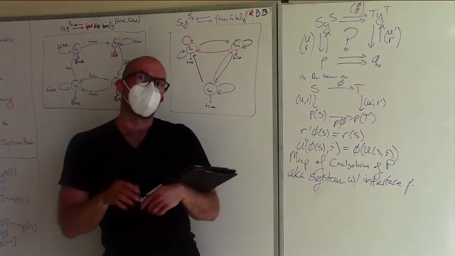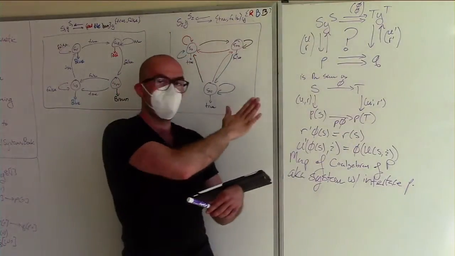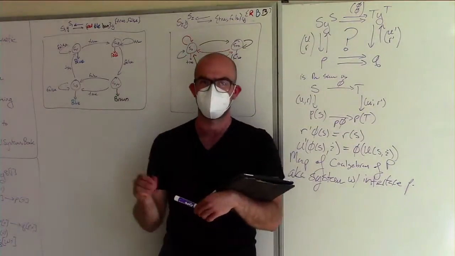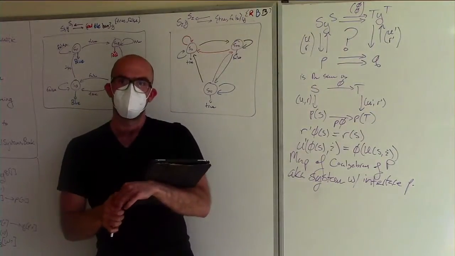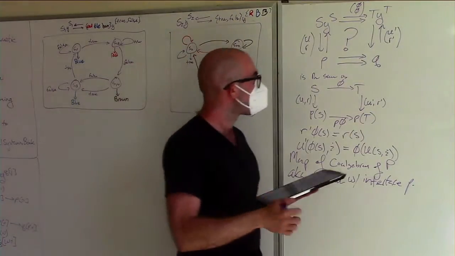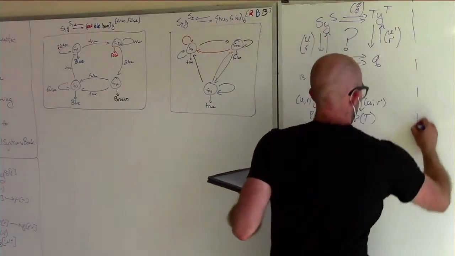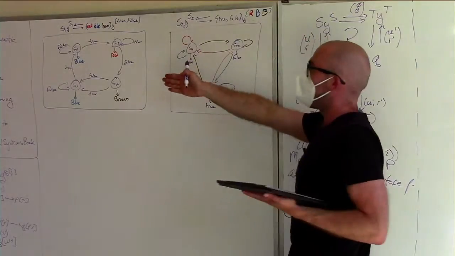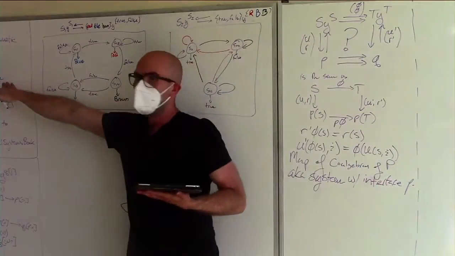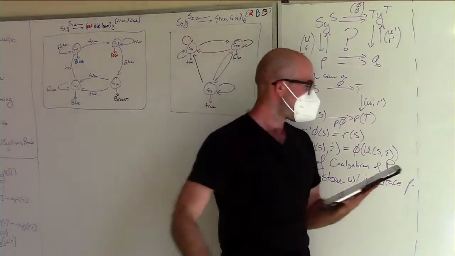But I'm not going to talk about that. I'm just going to be using these bare interfaces that don't have extra goings on. OK, so cool. So that was 0. I'm going to leave that up for a little bit. Now we're going to switch to 1. We're going to see how behaviors can be squares in the double category of arenas.